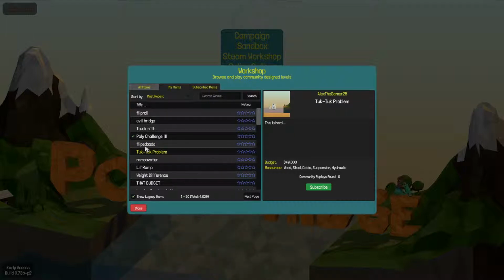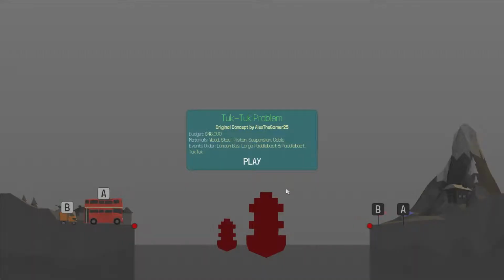Okay, tuk problem. Oh, problem. Okay, I thought I spelled it wrong. This is hard. Alright. We'll see. We'll play this hard level. That downloaded a lot quicker. Okay, looks like we got a bus, some paddle boats, and tuk-tuk.